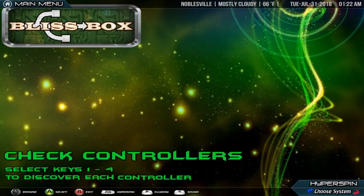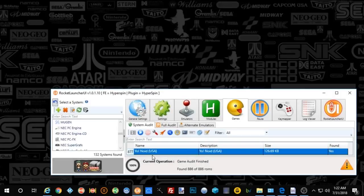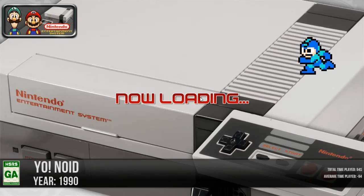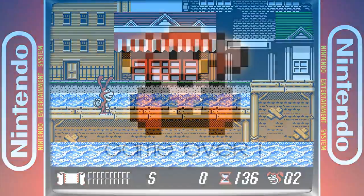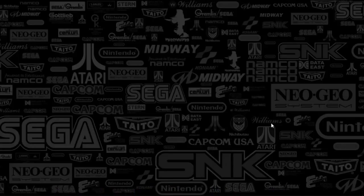Choose another game — everything works. I've got this on every wheel so I can freely reset that controller at will. I'm going to show this off just for a second — loading a game to show that it does in fact work. I've done nothing ahead of time to prep for that. All I did was start it up based on my configurations. There you go guys, that's the Bliss Box — totally cool device. You can play all your old school controllers right there and it's ready to go. So have fun — let me know if you have any questions.